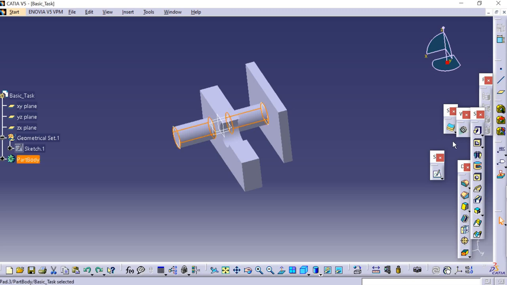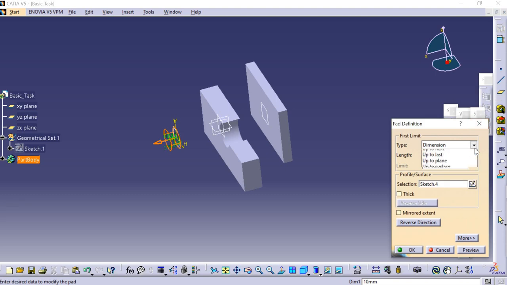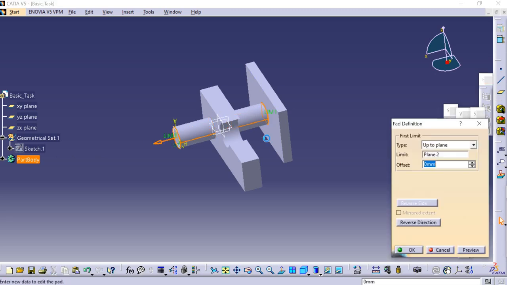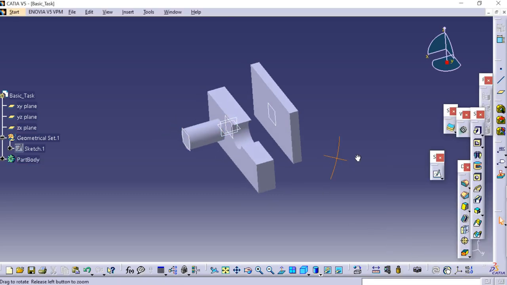Again click on pad, up to plane. We can either choose this plane or this plane. Now if we choose this plane, it will create a pad till there. Else, if I choose plane 1, you can see it's created only till here.